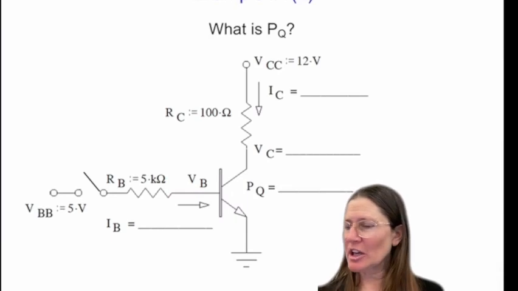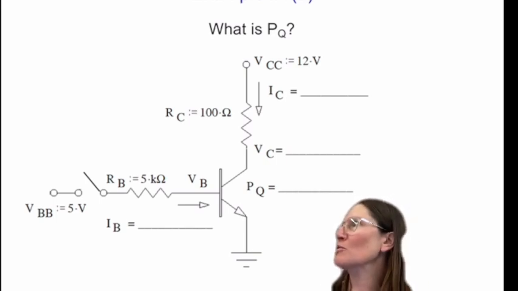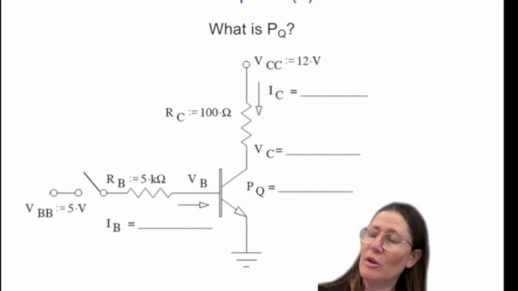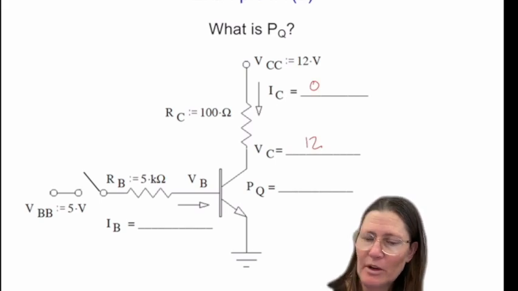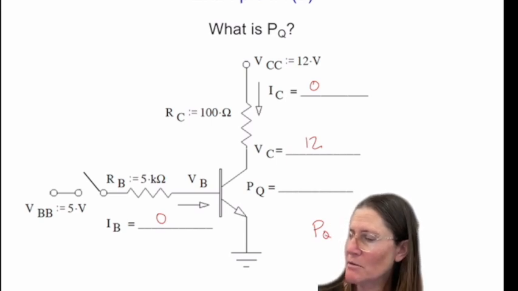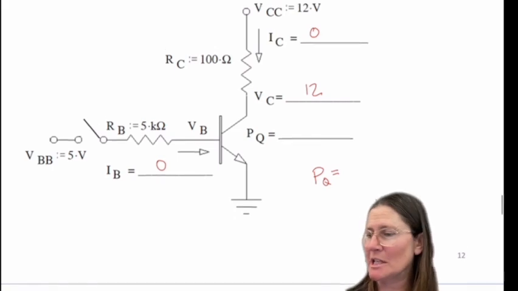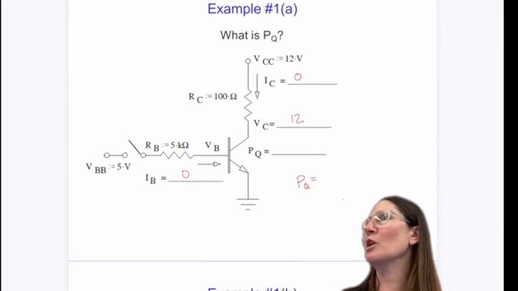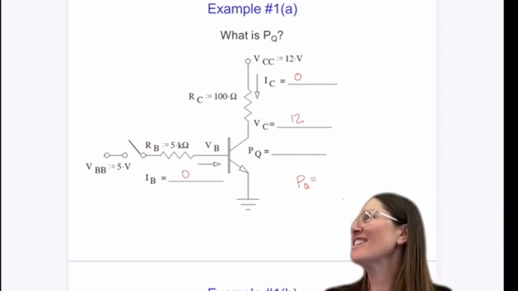All right, looking at power is going to be something that you have to be more considerate of with the motors, because the motors will have a very specific limit of how much power they can take across them. So in this case, what is the power? Again, this is 0, 12, and 0. Your power at the BJT. The BJT will blow up at a specific power, so you don't want to have too much power going through the BJT. There are BJTs that are rated for higher wattage, which you would want to use for motors in particular. So you have to make sure you use the right BJT, otherwise you may blow them up.